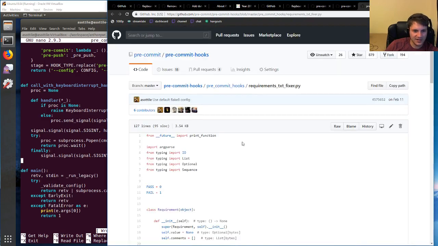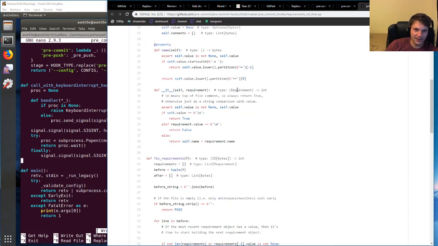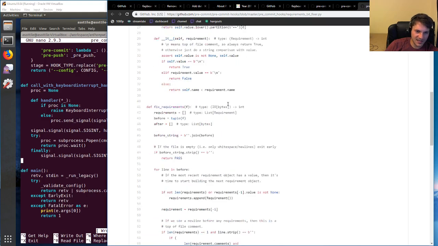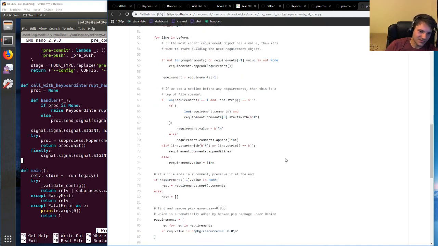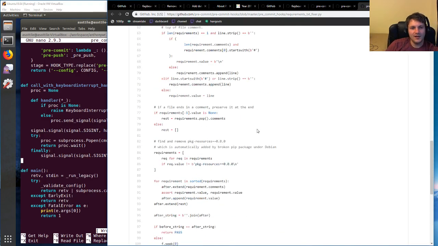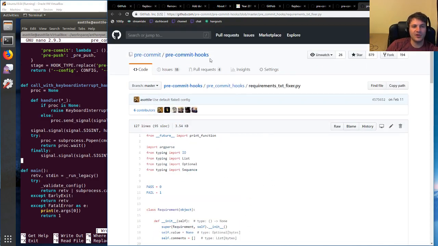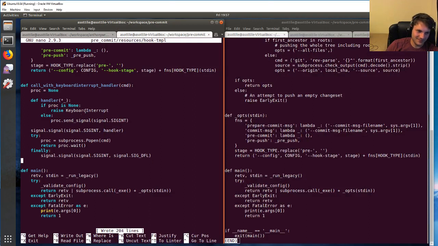This one's kind of complicated. It has a bunch of different functions and different types, and assertions of the types, and passing around binary files and all sorts of stuff. But this one is probably one of the most complicated fixers of the pre-commit hooks repo. But anyway, I digress. I will type this eventually, but not today.